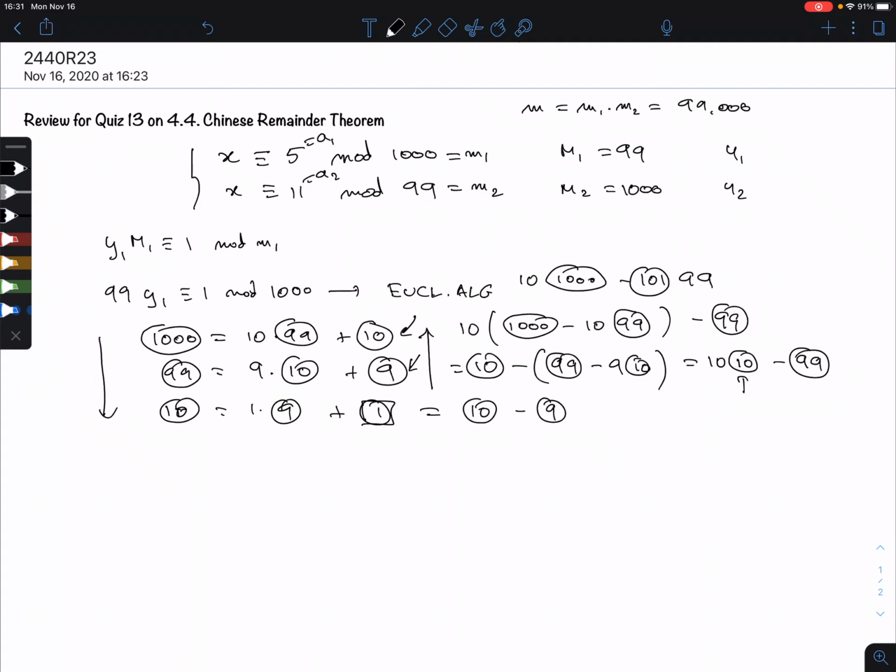Because the left, this would be 10,000, this would be 9,999. Okay, so that's it. So this tells me what? So let me write again. So 1 is equal to 10 times 1,000 minus 101 times 99. Now, this is important, right? This is why with two moduli it's easier, but you have to be careful because they each appear in two different ways, right? So which is what? We need modulo 1,000, so we're going to do modulo 1,000 here.